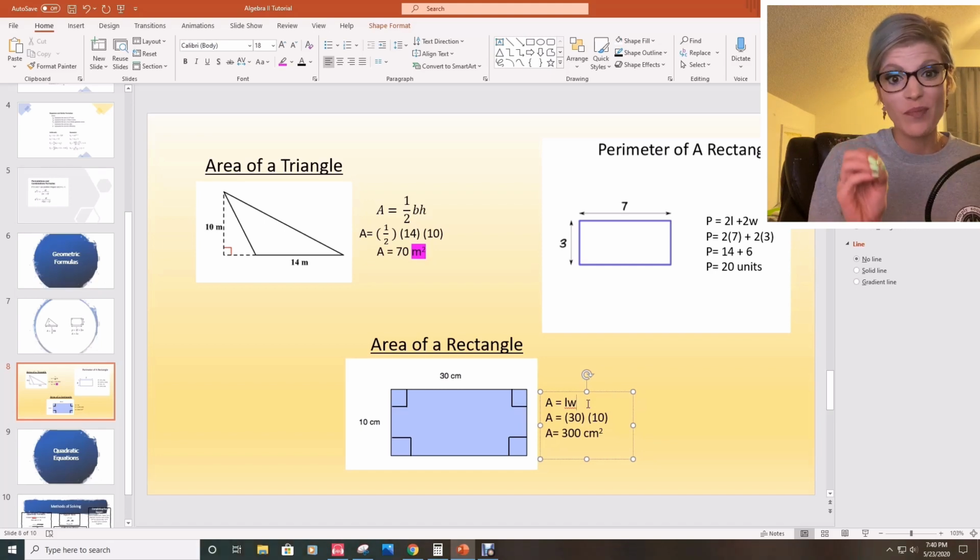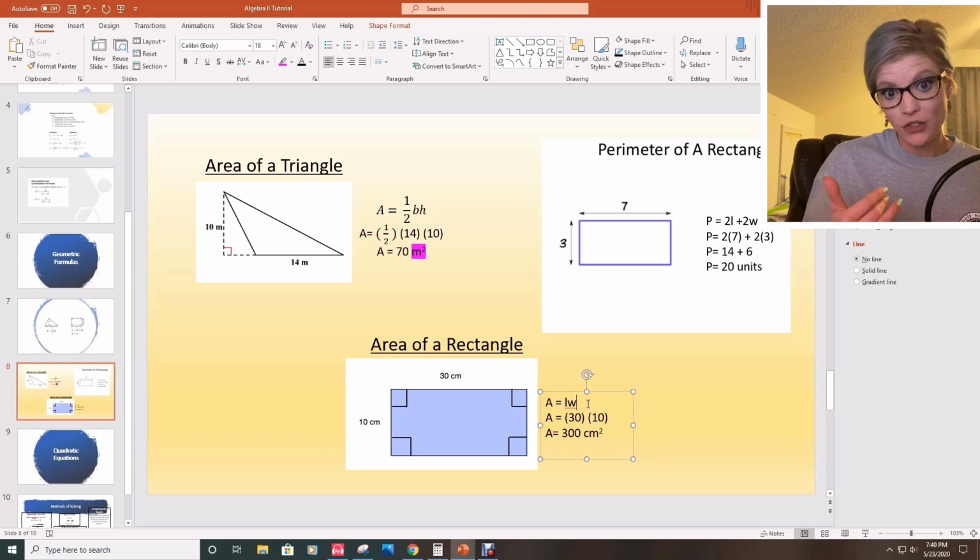Okay, big, huge differences, especially in virtual learning, because you have to be so specific, since a lot of times it's graded by a computer. You don't have that teacher there that's going to use the frame of mind of, oh, I know what they meant, because the computer is not going to know what you mean. Computer is going to say yay or nay, and if you don't have that centimeter squared in there, it's going to say nay. So area of a rectangle, make sure you got your squared and your unit.